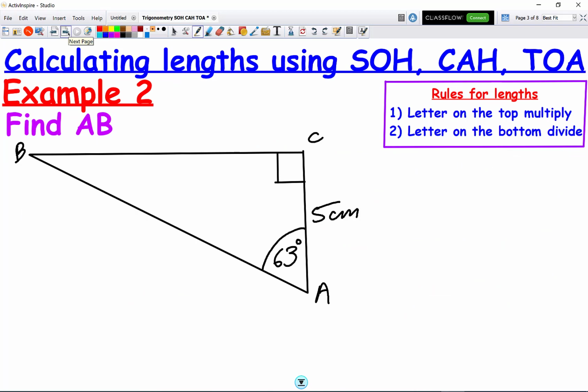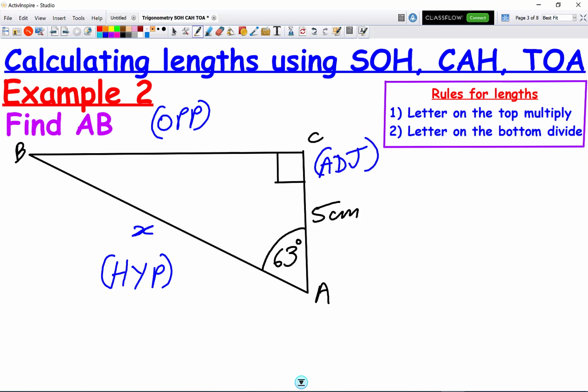Here's a question for you to try. Pause the video and you can see my worked solution. Welcome back. For a question like this, we want to work out AB, so let's call that X. We label the side opposite the right angle, the hypotenuse. Then we label the side opposite the acute angle, the opposite side. And then we label the final side as the adjacent. Now I want to work out AB, so we write SOH CAH TOA down. Which side is completely blank with no letter or no number on it? That's the opposite side.